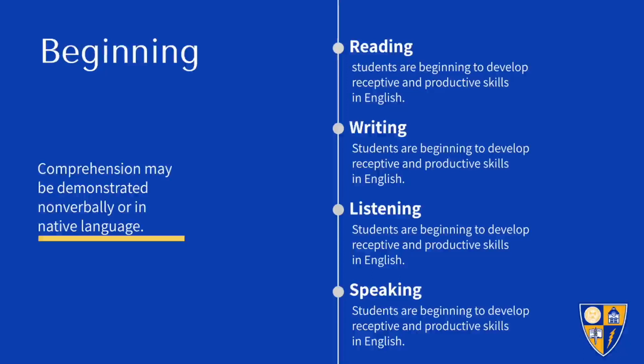So moving right along, grades 6 through 8. Beginning, well, look at it, pretty much says the same thing. They're beginning to develop receptive and productive skills. And if you notice, reading, writing, listening, speaking, reading and listening are your receptive, writing and speaking are your productive, okay? So think about it when you're working with the EL kids.